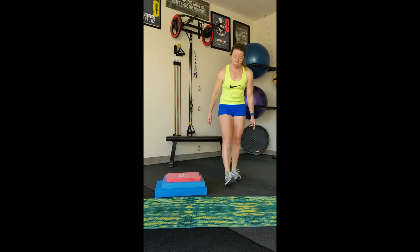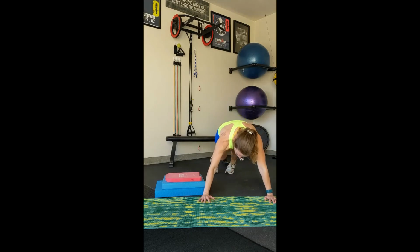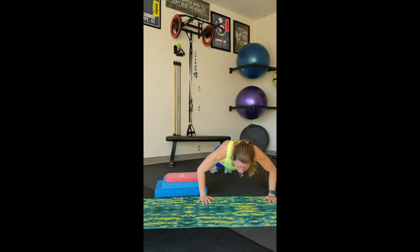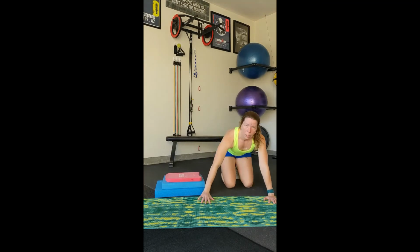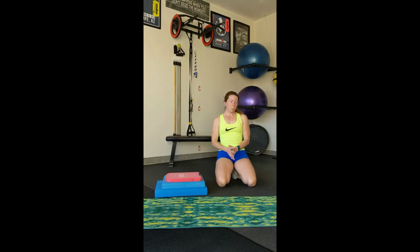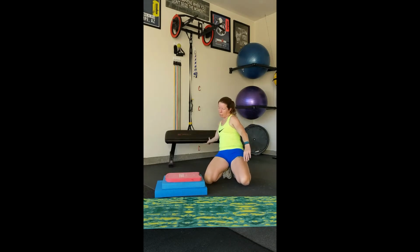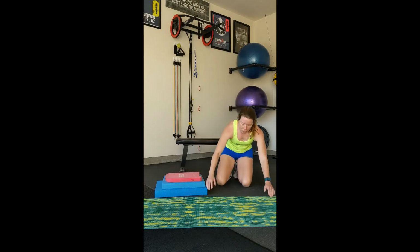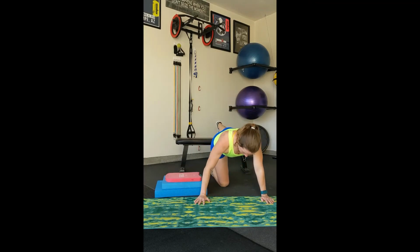The next exercise is push-ups, regular push-ups, hands wide of your shoulders. Just go up and down as low as you can with your elbows kicking out to the side, a little bit wide of your shoulders. If you can do like 25 of those without too much problem, then add some challenge by making them decline push-ups. So by decline, you're gonna elevate your feet, so you're going downhill on the push-ups.